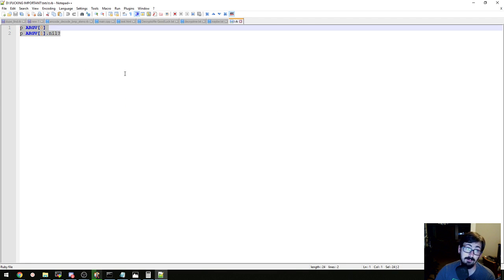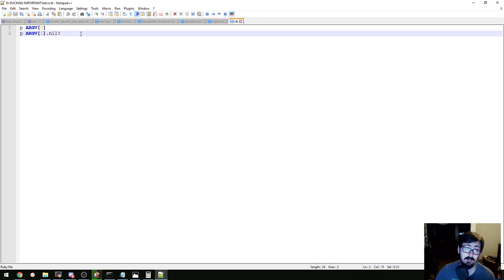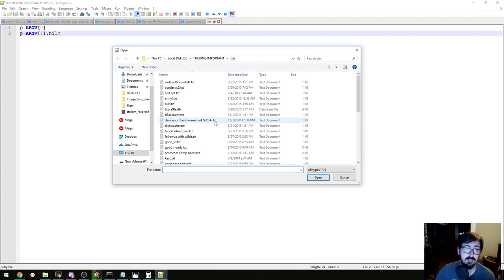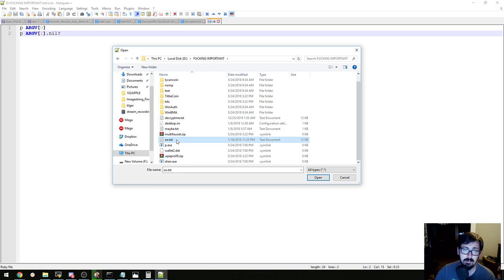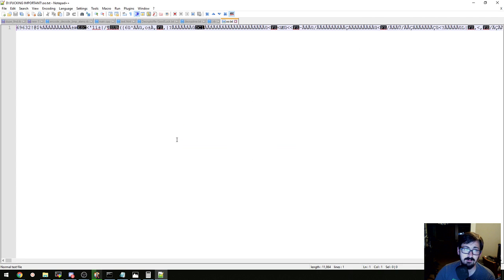Oh, that's fun. Yeah, print the first argument and whether or not the second one is no. Cool. Close that. Open. I think this is it. Nope, that's another encrypted file.